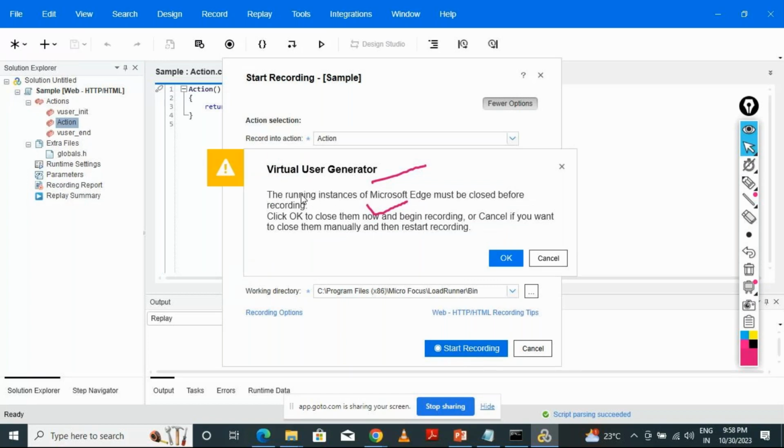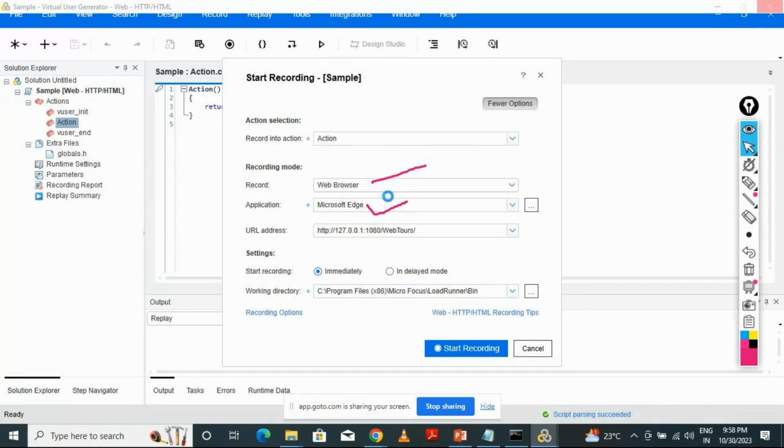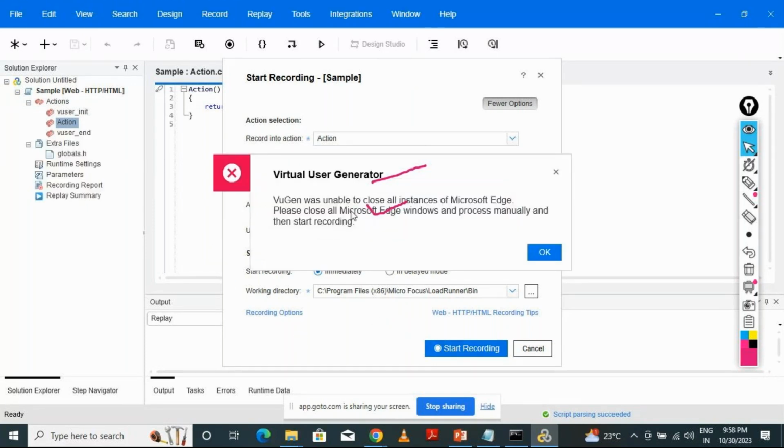It is asking us to close the browser before recording the script. If we click OK, the browser will be closed automatically. Once you click on recording, it automatically opens the browser.